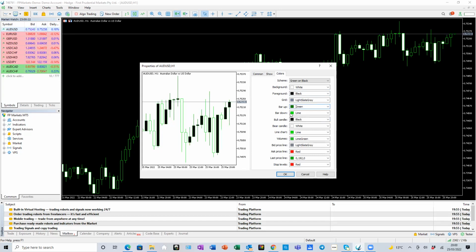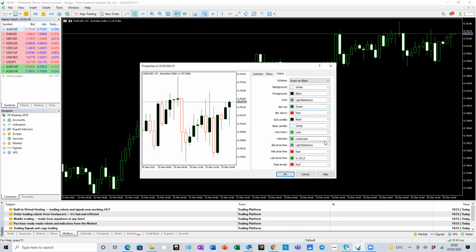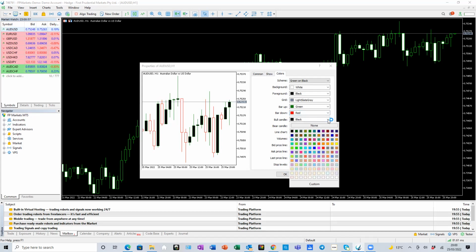And then where it says bar down, it means that, for example, if you bought a Tesco share and the price of one share of Tesco went down, bar down means the market went down. That means it dropped. It was lower. So click on red for that one. And then bull candle means it's going up. If you notice the bull, when the bull is going, it goes down and then up to hit into the hair. Whereas the bear will go down.